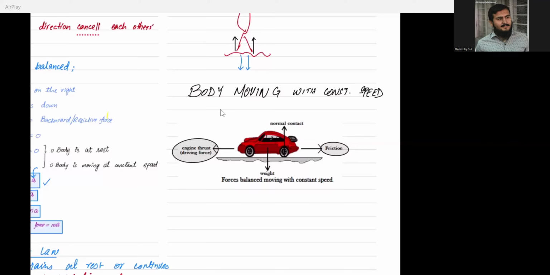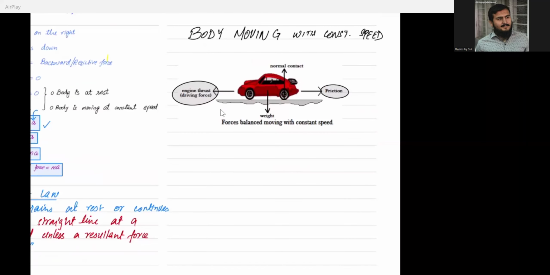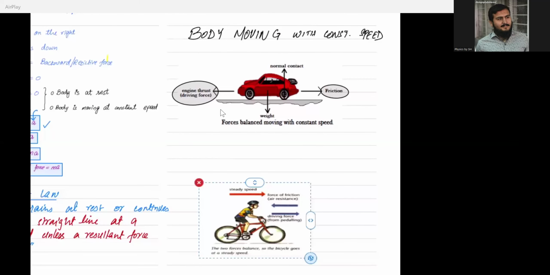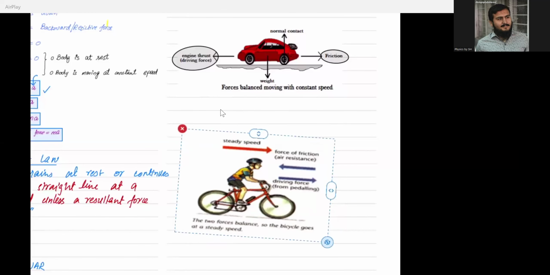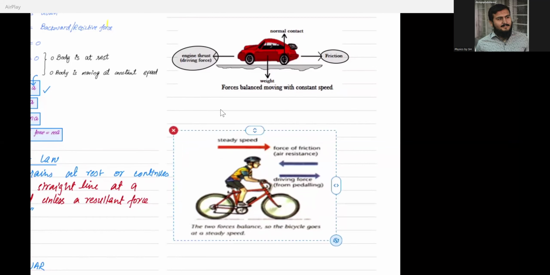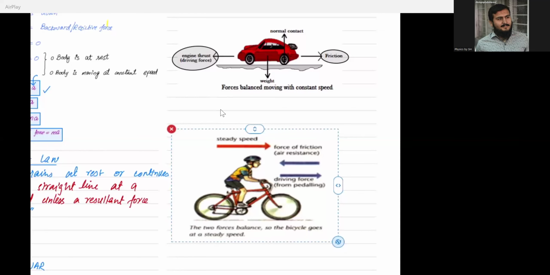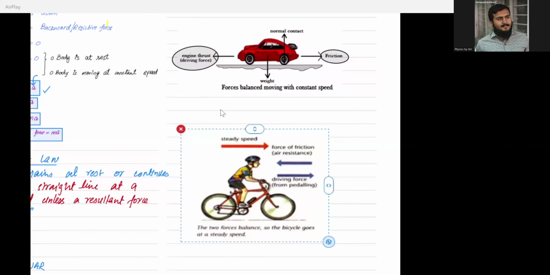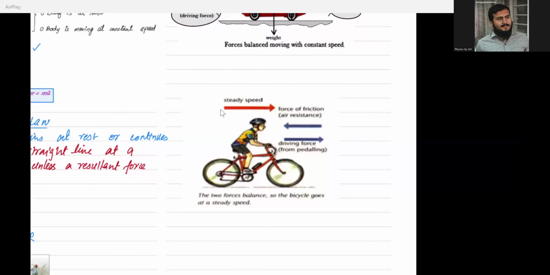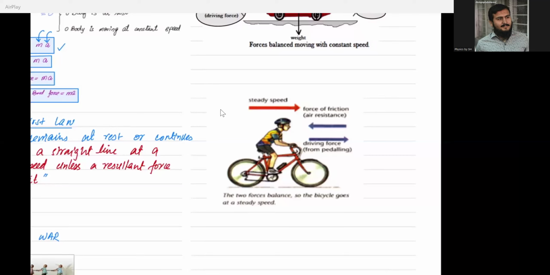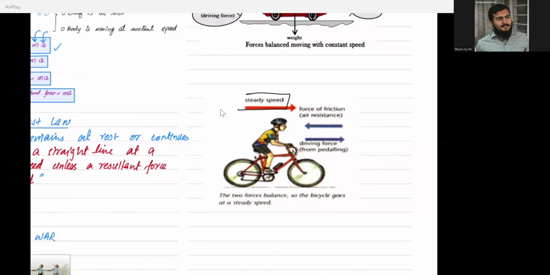एक और एग्जांपल देखिएगा, ये बाइसिकल है. अब मैंने आपको ये तो बता दिया था कि फोर्सेस बैलेंस्ड हैं प्रीवियसली, लेकिन कौन कौन सी फोर्सेस, कौन सी फोर्स किसको बैलेंस कर रही है, ये बात मैंने आपसे पहले नहीं की थी, राइट? तो इसलिए मैं इसको डिस्कस कर रहा हूं अभी. ये देखिएगा. नाउ, अगर मैं देखूं ये बाइसिकल जो मूव हो रहा है, it's moving with a constant speed once again. Steady speed मतलब constant speed. ठीक है.